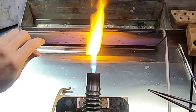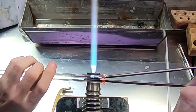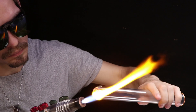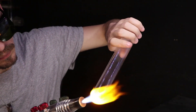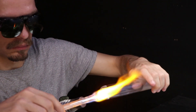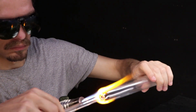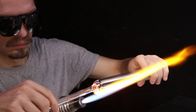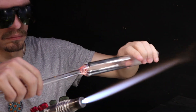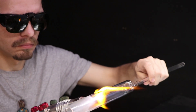I just opened up this blow tube and I'm flaring it open. I applied some beeswax to my metal jack tools in order to prevent them from sticking with the glass. Now for the blow tube attachment, I'll go ahead and heat up both sides very molten, very hot, and attach it in the flame. Then I'm going to keep rotating on center while I give it a slight pull to even out that wall thickness between that attachment. And now I'll go ahead and flame cut the tube again in half here because it's a little bit too long.